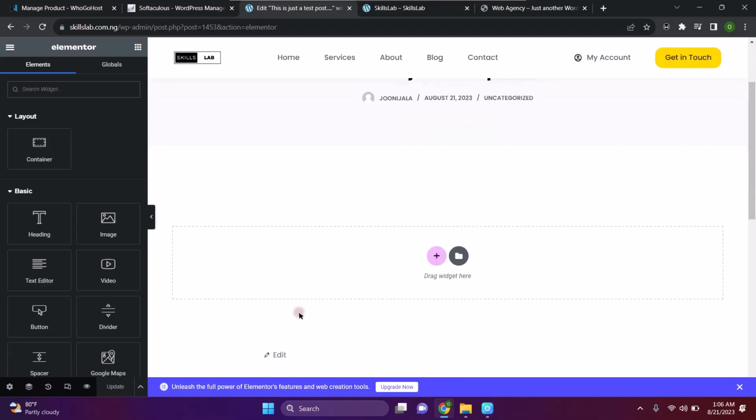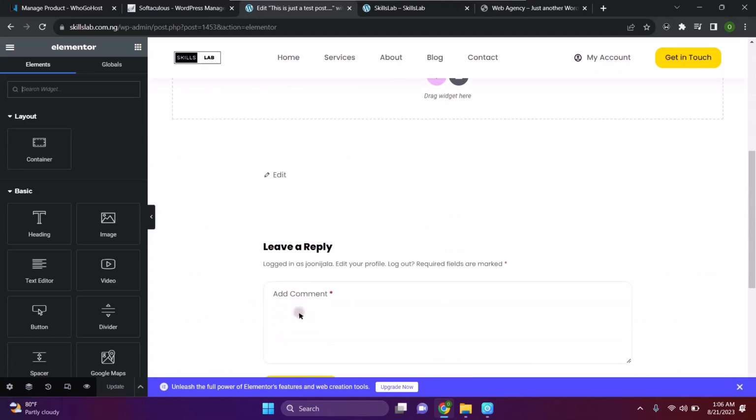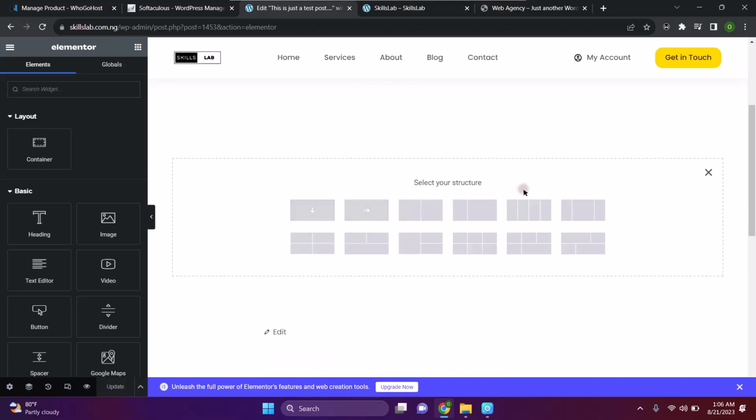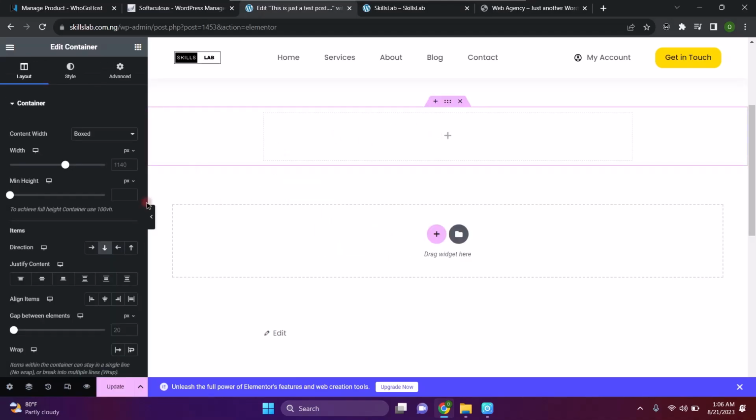Here you can add your text inside this widget. You can add the layout, how you want it to look like. Later I will explain Elementor in detail: how to structure your page, how to put your text, pictures, and code like that. So I don't want to do much here other than to select this.